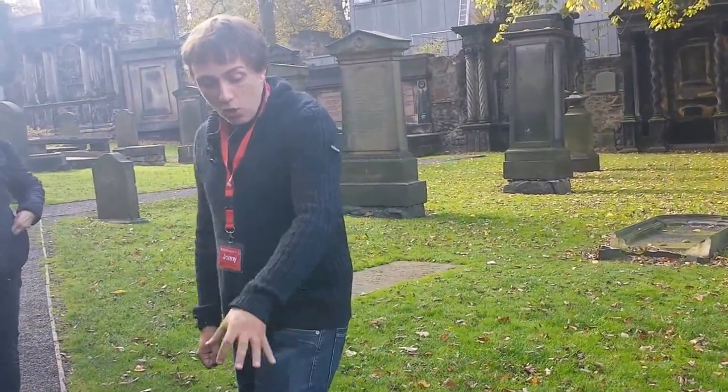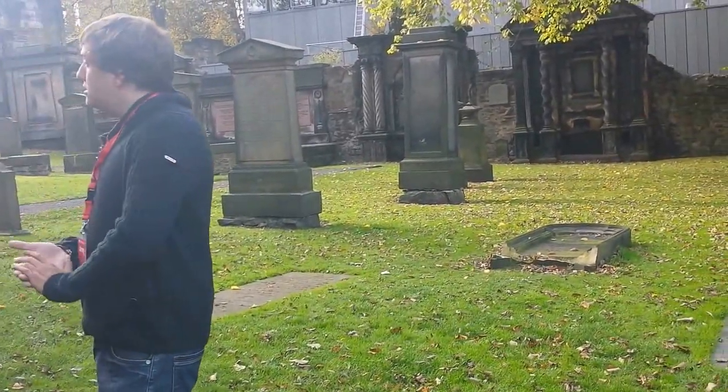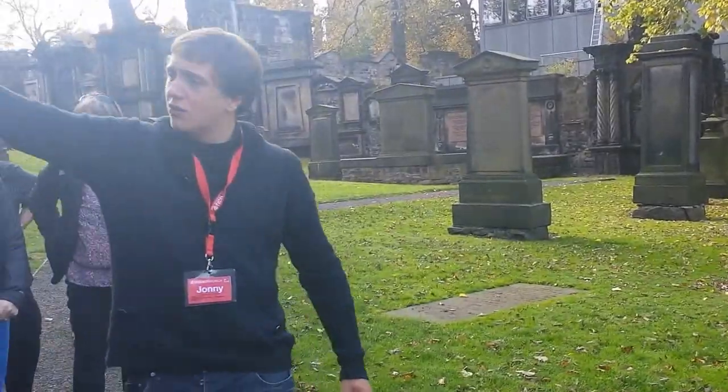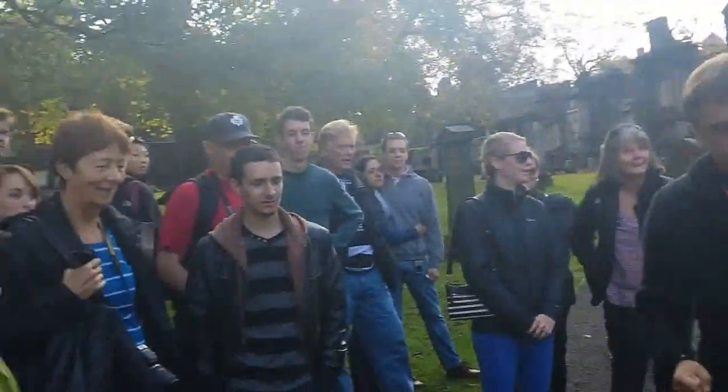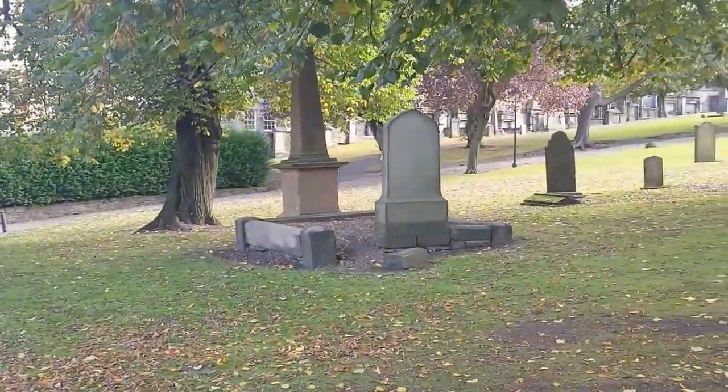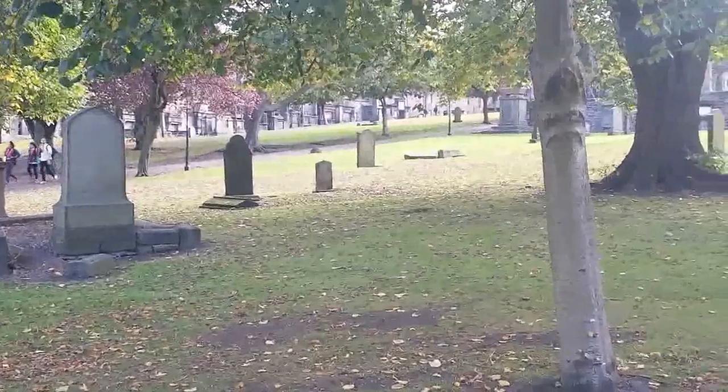Well, folks, it wasn't always at this odd angle. One day, the minister's wife, about 10 years ago, drove into the graveyard here, down the path, and accidentally reversed into it. So it's knocked into a slight slant. And well, folks, this is the surviving section of the monument. Folks, it commemorates James Earl of Morton.